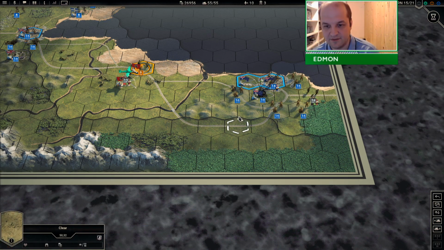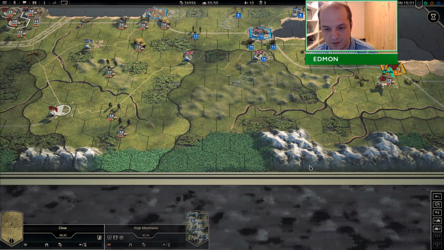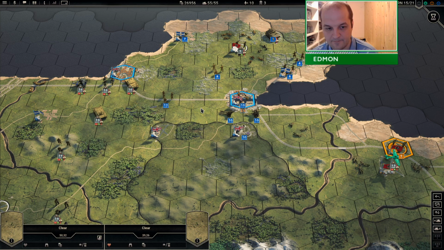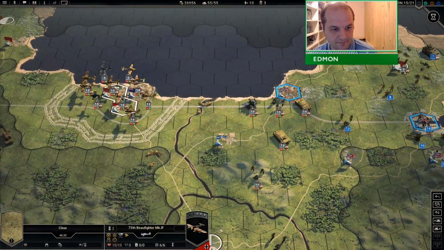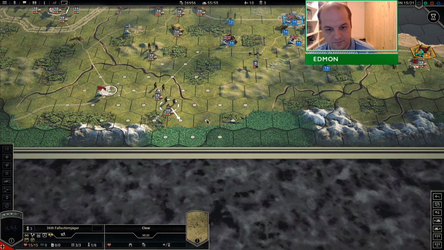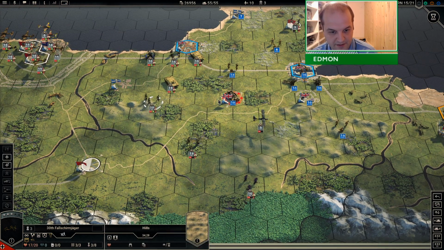Okay, so where are they getting their supply from? That's all blocked. Blocked, blocked, blocked. They should be out of supply. Maybe the thing is not appearing because I can't fully see the whole area. Well, I guess it doesn't matter because I'm pushing up anyway.